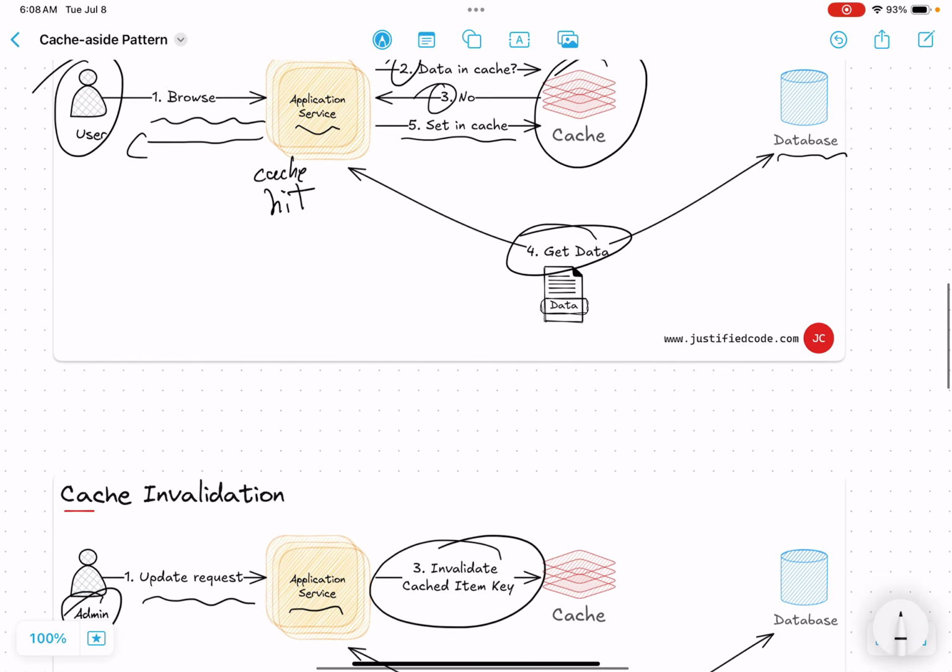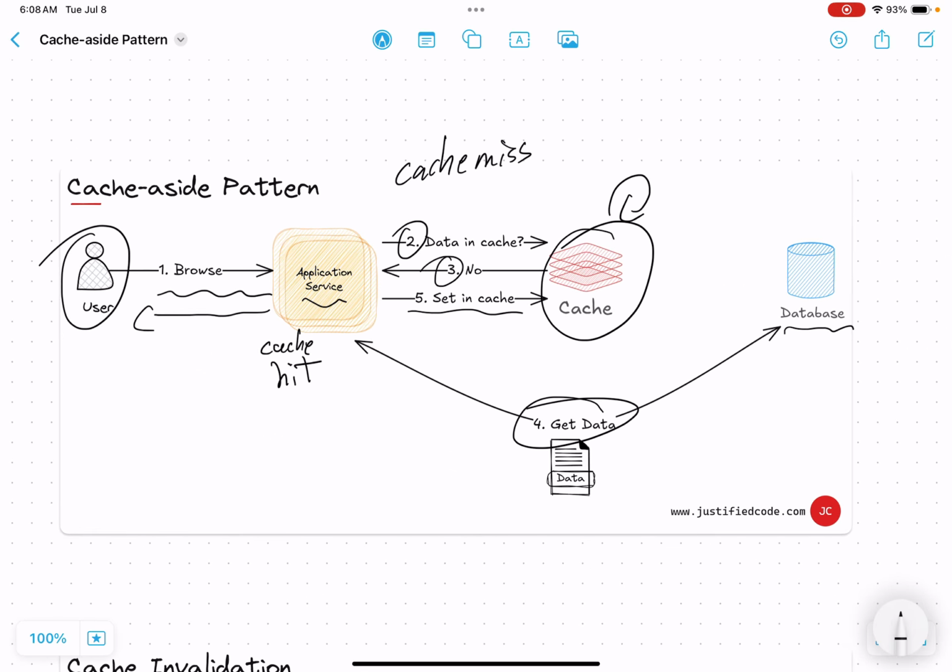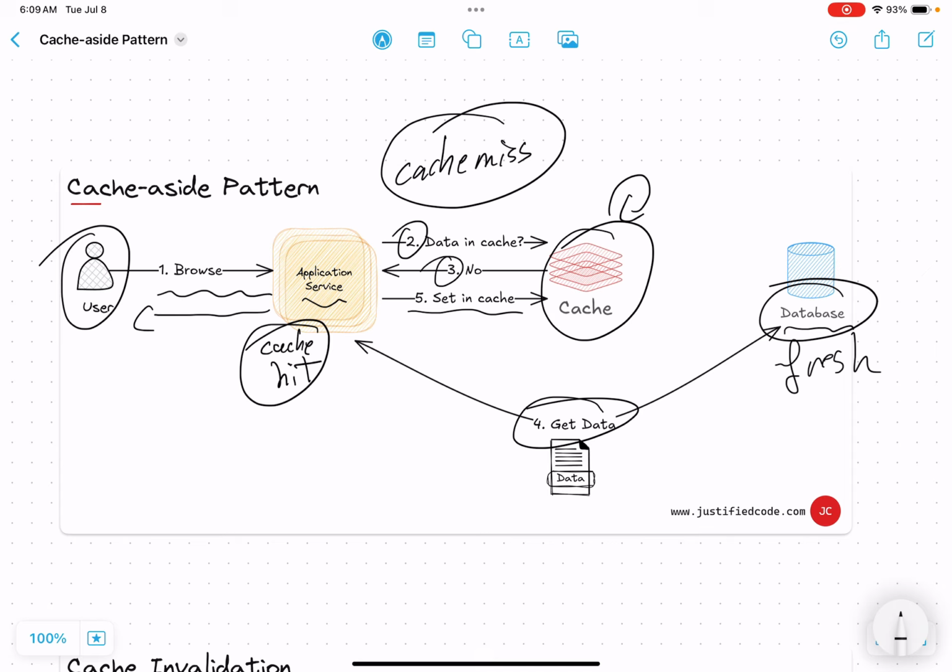In order for the cycle to repeat itself, the user browses that item again, leading to a cache miss, then fetching that fresh data from our single source of truth, which is the database. Remember, guys, our single source of truth remains the database. Then the cache item is set to refresh the cache, leading to a cache hit for subsequent requests.